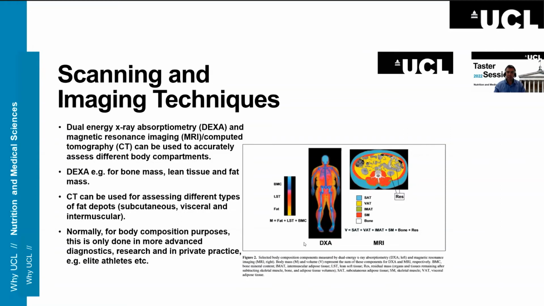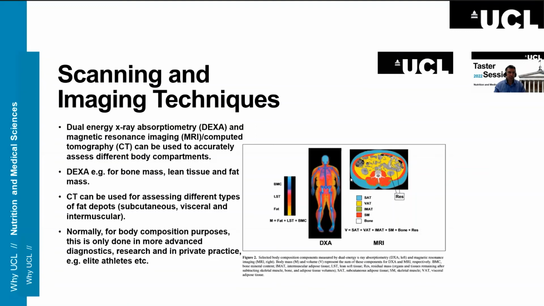If you look at the figure here, this is an example of a DEXA. We can see the skeleton in blue, so you can measure bone mineral density using this technique. At the same time, if you look on the outside in red, you can see the fat-free mass, so all your organs and skeletal muscle mass. This is a reference standard technique for measuring these compartments. You can see on the outside as well all the subcutaneous fat. So it's a really good technique.